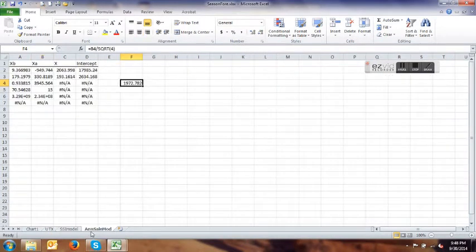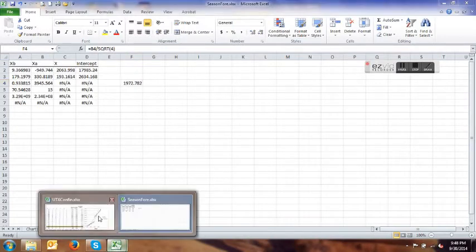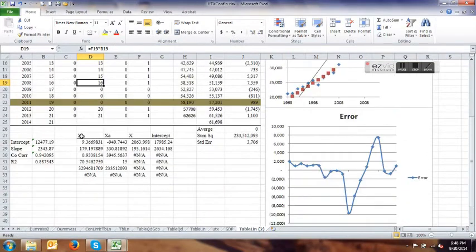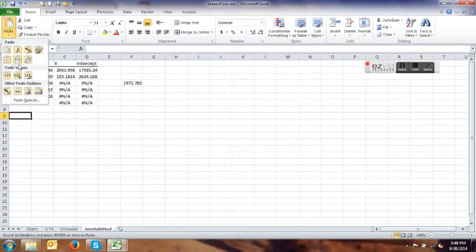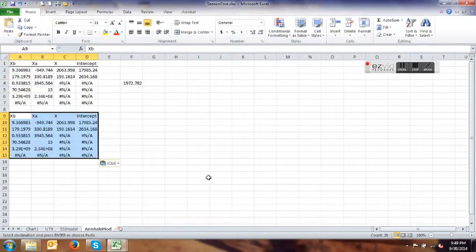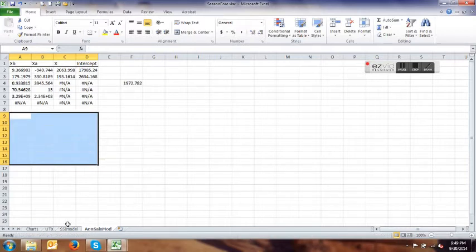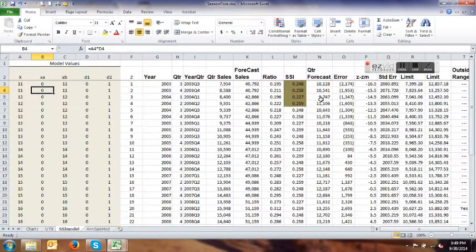To generate our sales forecast, I've brought over my annual sales line estimation. In order to do that, we'll just come here, highlight, Control C to copy, and then come back to your page and paste the values in, and then we'll use each one of those values. Delete that as I don't need it.